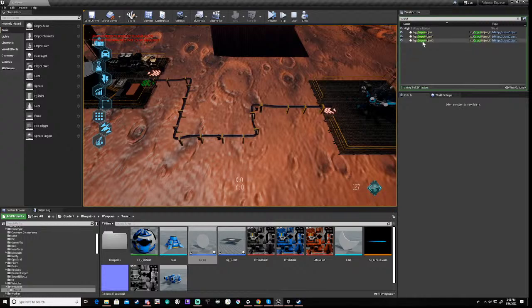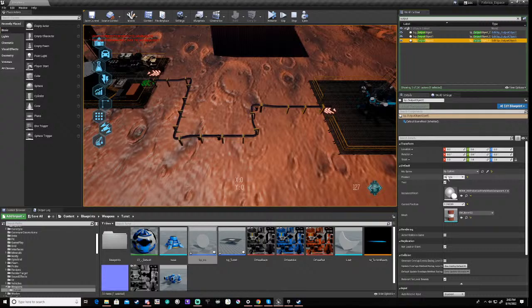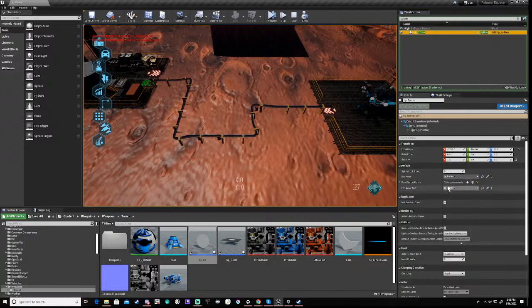Number two, when we looked at this, the endpoint of the spliner was not set. If we check the spliner, we now have the end actor filled in.